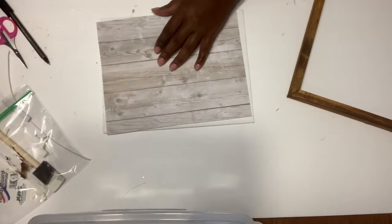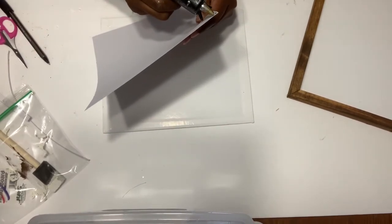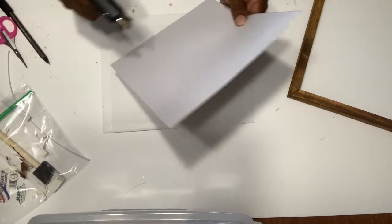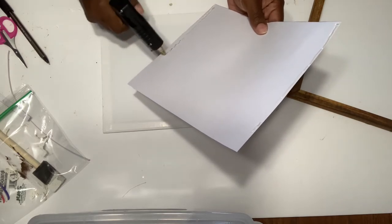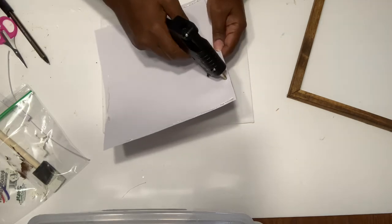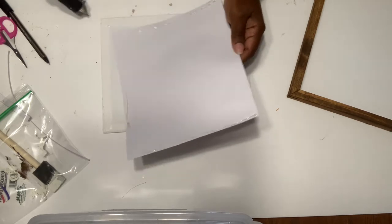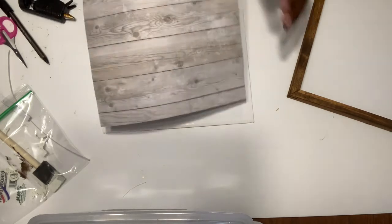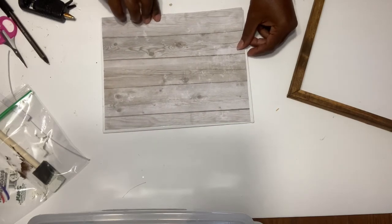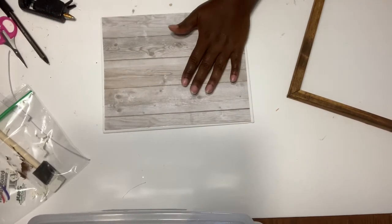Okay, so then we're going to take our hot glue gun. I forgot to tell you that's what you need. And we're just going to go all the way around with the hot glue, and we're going to actually adhere this to the canvas. I think I'm running out of hot glue. I am. I'm going to have to get another glue stick. Hold on, you guys. I'm going to put this down, and then I'm going to get another glue stick. So we just put it down. And it's okay if it's not even all the way around, because your frame is going to cover it.